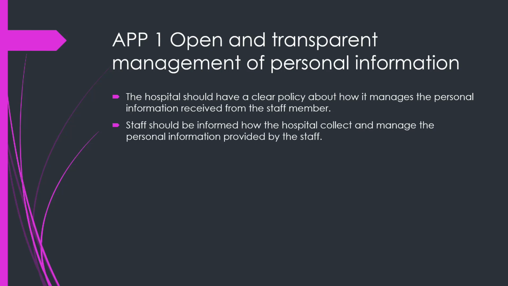The implementation is that the hospital should have a policy and procedures that are clearly communicated with the staff members on how they are going to collect the license number. For example, they are going to collect license numbers only from people who actually want to use the car park. If you don't want to use the car park, you don't need it.